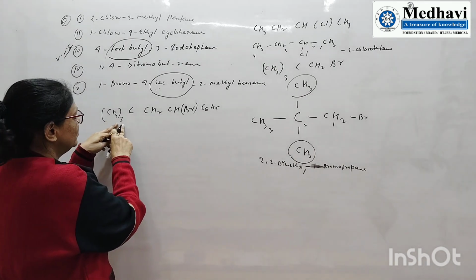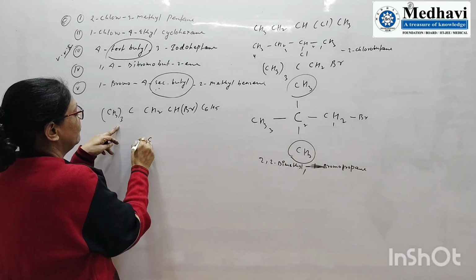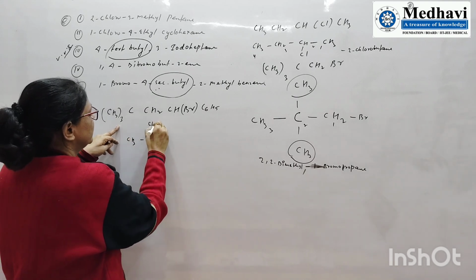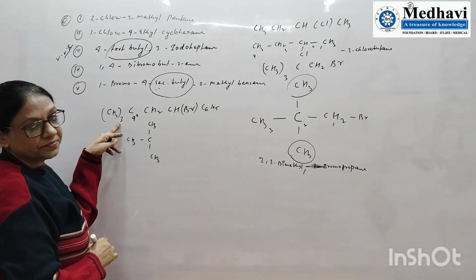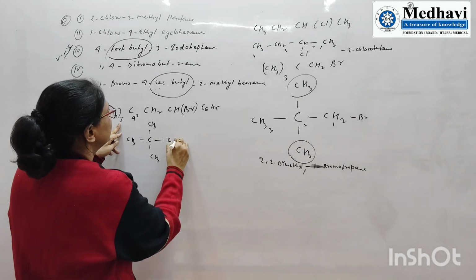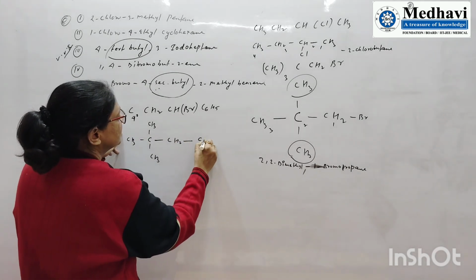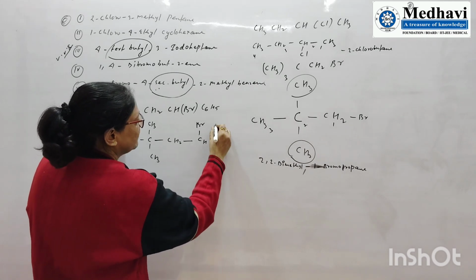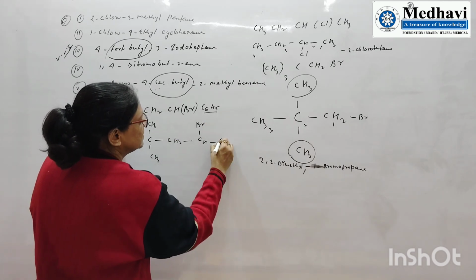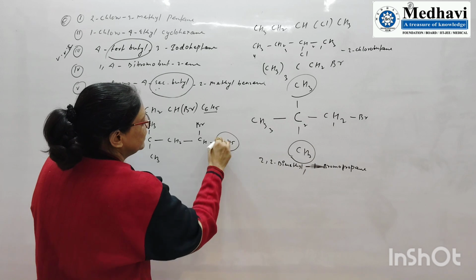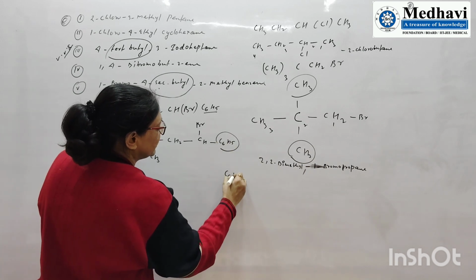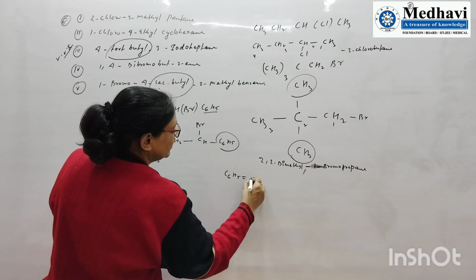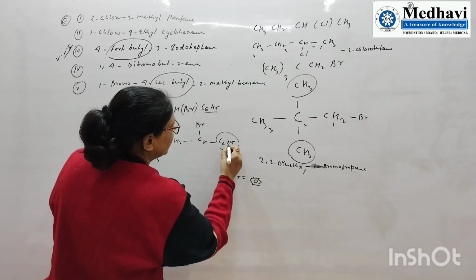Mind it, 3 hydrogens, the methyl groups, all are free. All are free. Don't get confused. This is a 4 degree carbon. All are free. CH2. This is the CHBr. This is the benzene group, C6H5, the phenyl group. You can write it like this also. Or don't forget, don't confuse, C6H5 is this part also. Benzene attached with a single bond here.